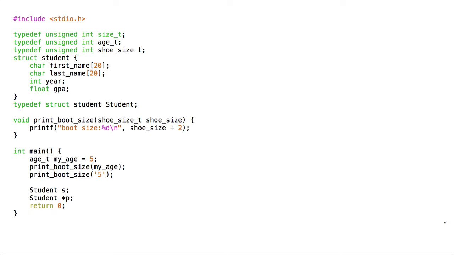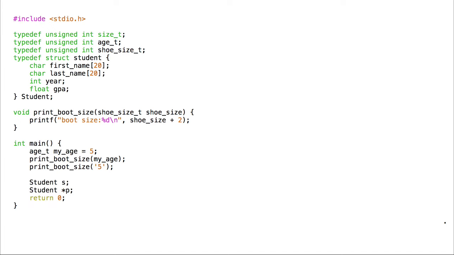This is very common, so C allows us to combine the definition of the struct and the typedef. You need to add typedef here so that we are both defining the struct and using typedef to create an alias for it. And then add the name of the new type here before the semicolon. You can even omit the name of the struct, student, although there are often times when you still want it. And there you have it. We've used typedef to create a simple alias for our struct.